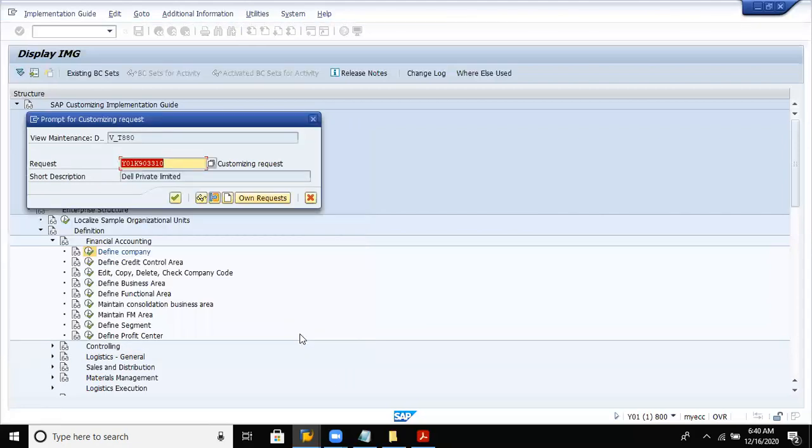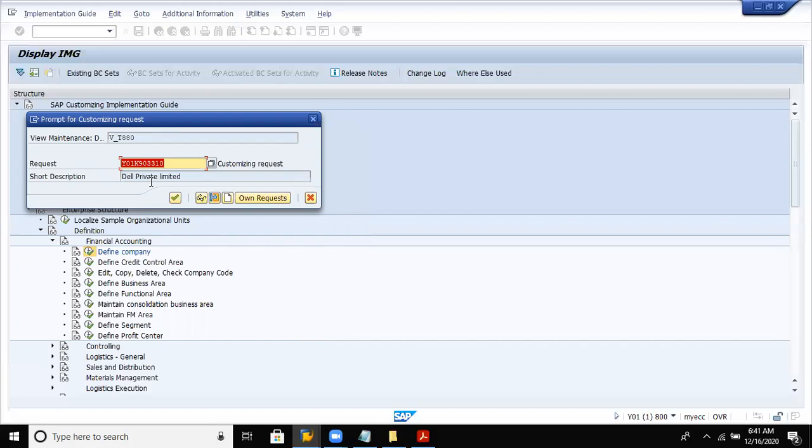So a new number will be generated for your company, right? Now in this number, all the configurations have to be saved. So what is the use of this request number? At the end, when the data is totally configured in the development server, once the data has to be transported to the quality server, through this request number or through this TR only, the whole data is transported from this server to the quality server, which is totally again a technical job of a basis consultant. So here also we need to save our data.